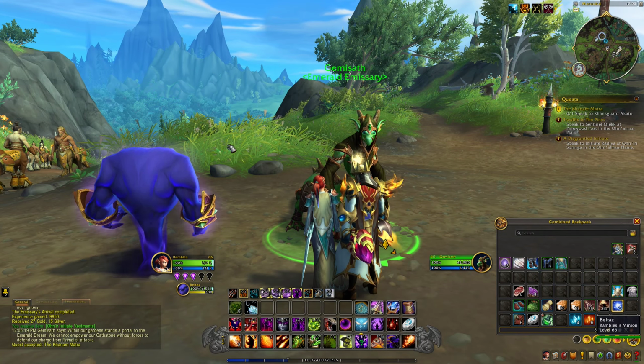Next we're heading this way. Let's go check out Trouble in the Pines. Let's see what's going on back that way. The skies are swarmed with pests. Could you fly through and clear them out?